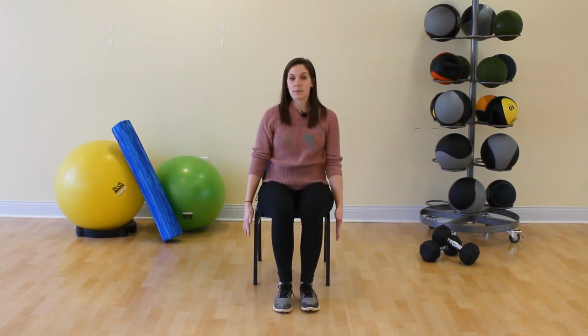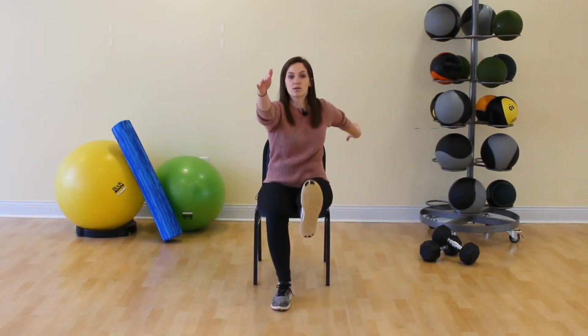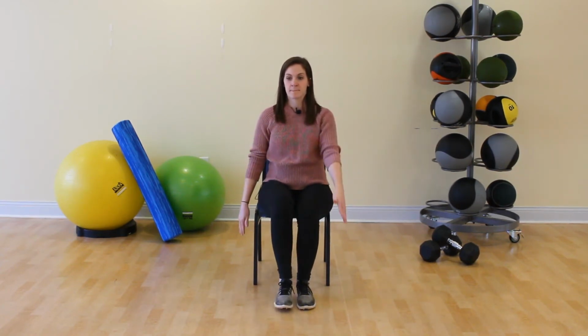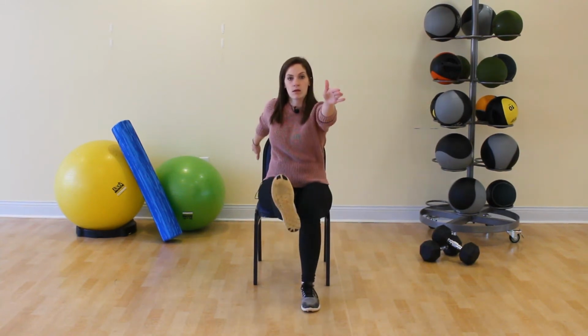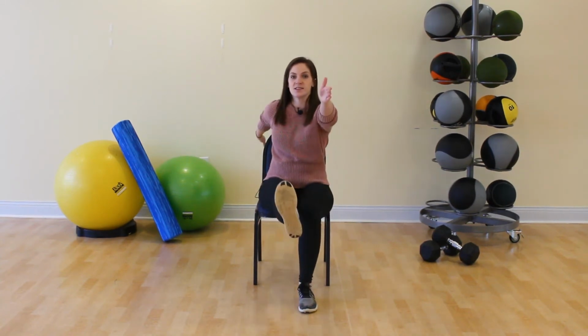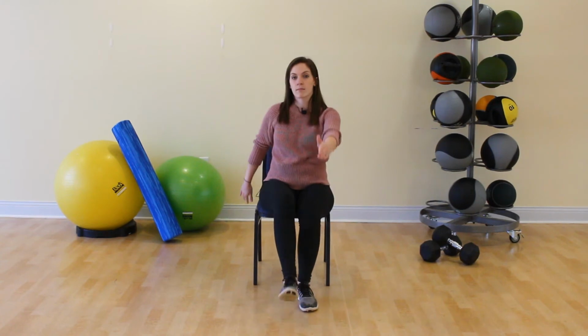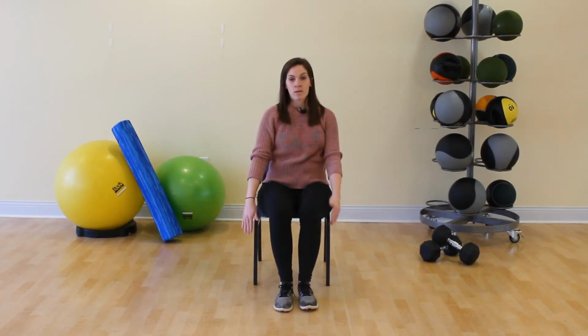Good, swing the opposite arm forward. Good, so an alternating arm swing. Keeping those shoulders directly above your hips. Good, doing great. Good, and march those feet.